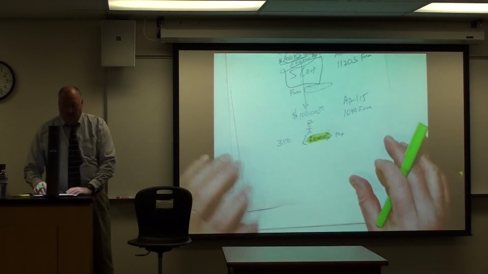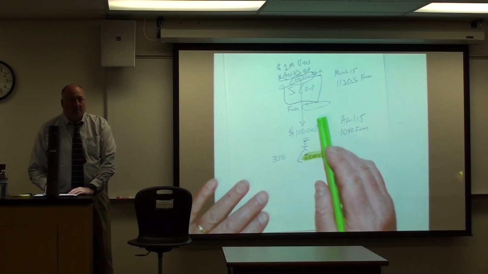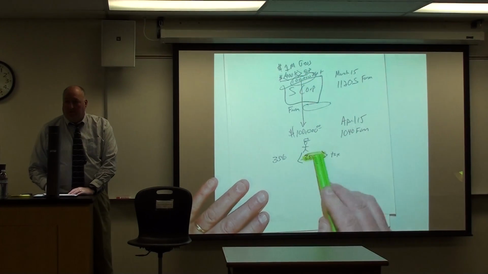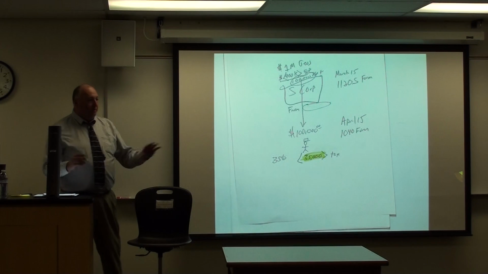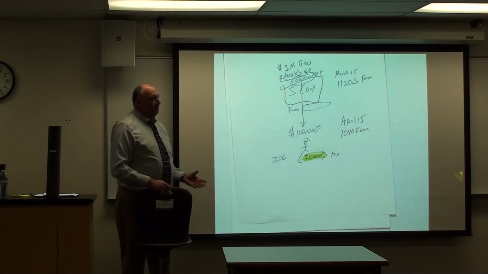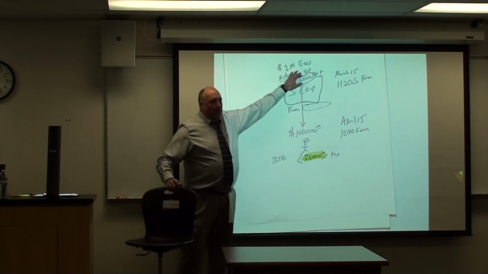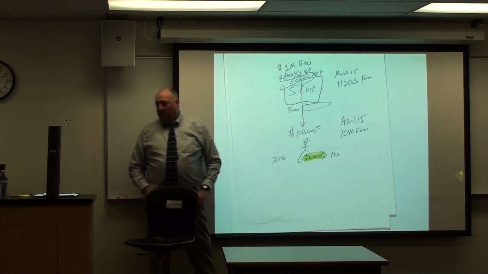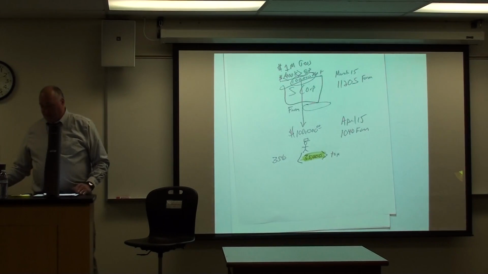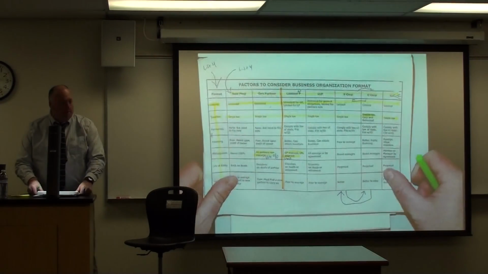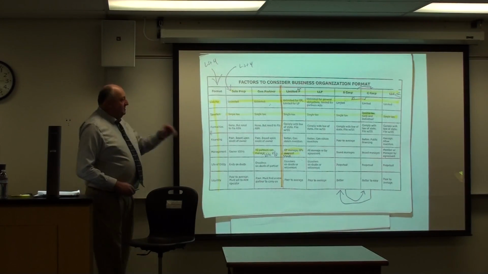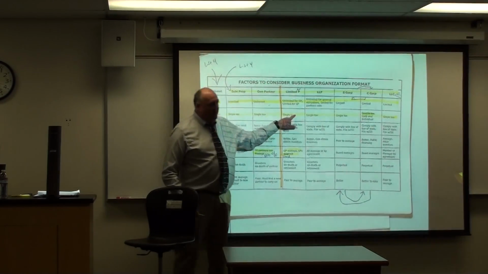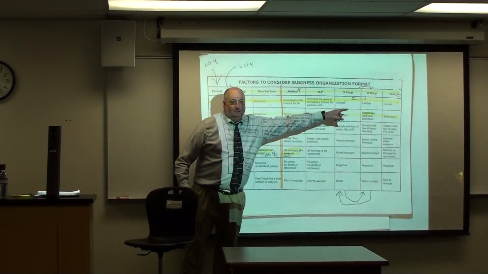Here, no tax at the business level. You still report it, but it all passes through down to the owner. Or if you have multiple owners, they would split that all up based on their percentage. That's why we call it a pass-through, all right? Pass-through entity. So, pass-through, pass-through, pass-through.